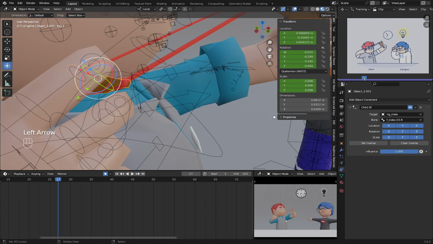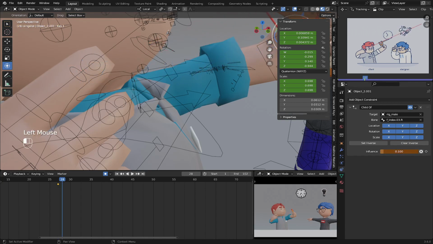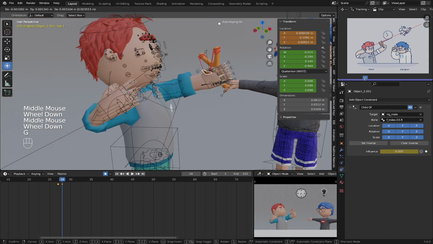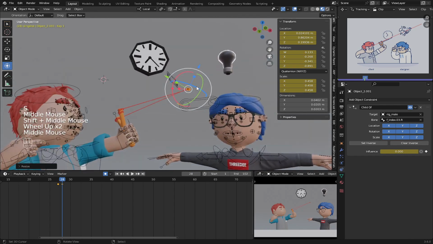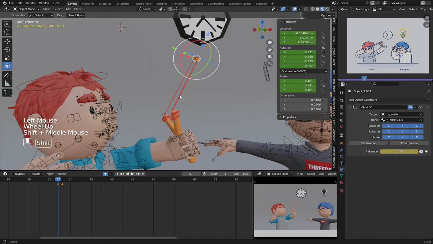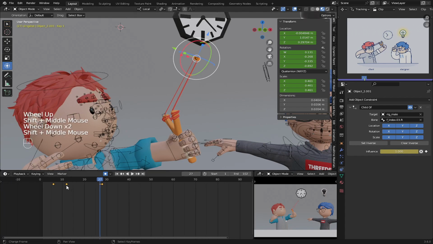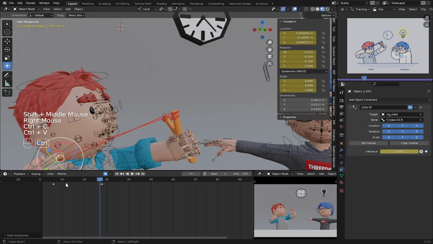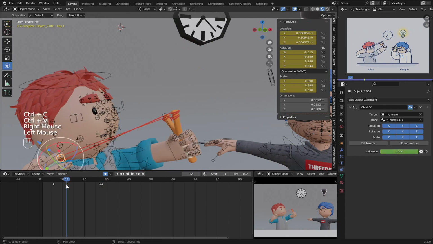So on frame 27, I'm going to select this. Before he releases it, I'm going to insert a key here. So set a key for the influence and move one frame and set the influence to 0. Now we can stretch this to make it look like he released it. Right before that I'm going to copy this and paste. I'm going to copy the frame 12 and paste it on frame 27 so that it will stay up on the hand before frame 27 is released.